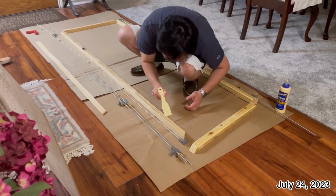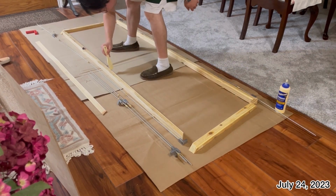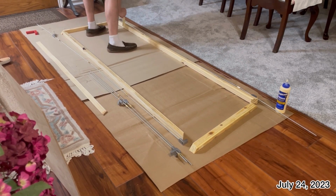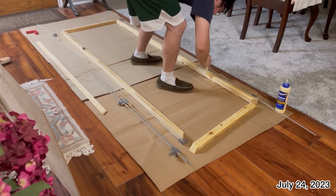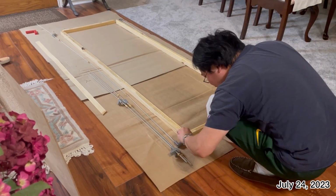There's an abundance of tools out there, and when I started, I didn't know about a lot of them. I hope that by demonstrating the use of a bunch of common tools, this will help anyone who is interested in picking up this hobby. This project involved a lot of tools.